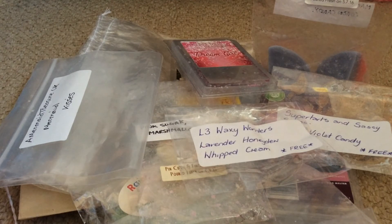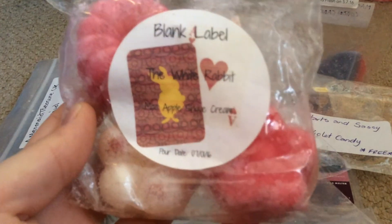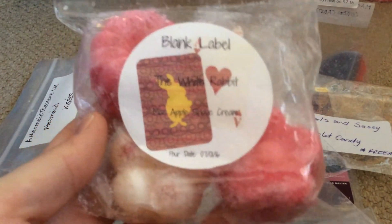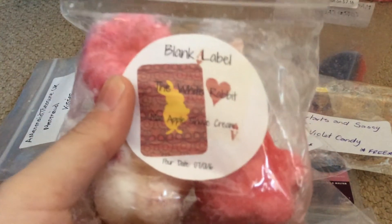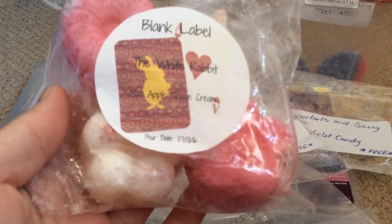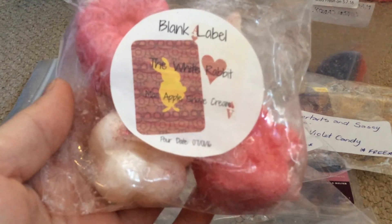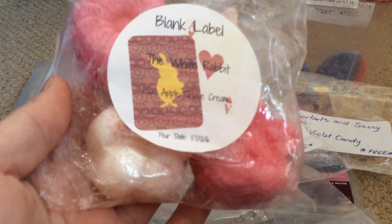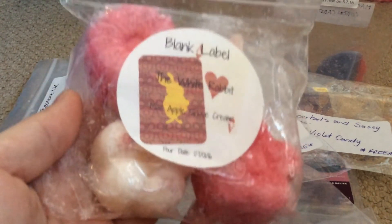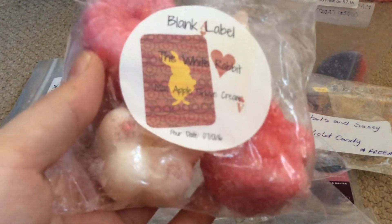Next one I've got is Black Label Mad Hatter. I've only just done a video on this one — it's Mac Apple Shaving Cream. I did half a heart to fill my little room. It was perfect, still the scent I remembered. I did have a headache that day which is why I popped it on. The Mac Apple is very strong but the shaving cream does tone it down quite a lot. I love this scent, I will be hoarding this forever. I have a lot of Mac Apple that I tend to hoard because I like it so much.